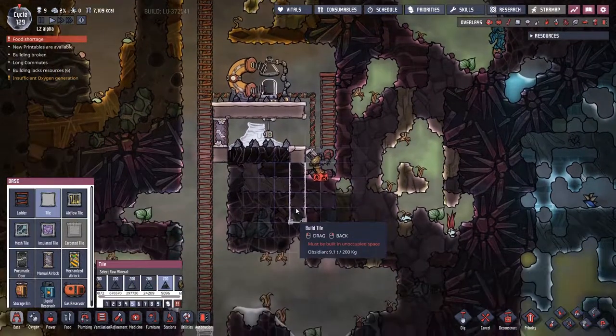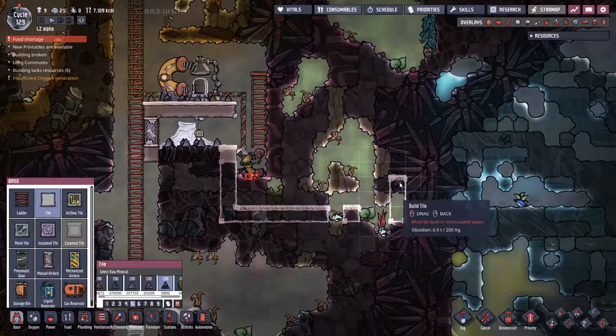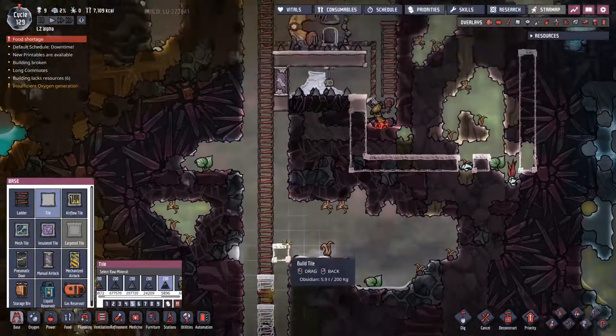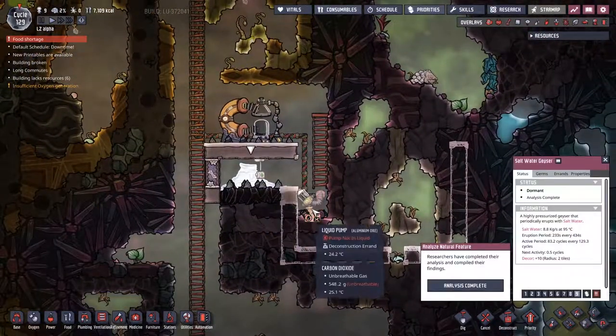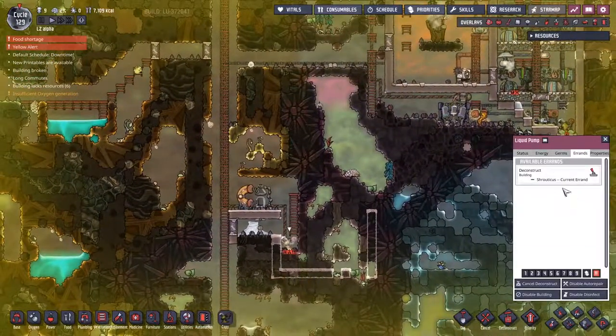I'm going to first start off by putting down a bunch of obsidian tiles over here so that we can start thinking about how... Ooh. Downtime? No, not the downtime. That means this is going to spew out. How about if we go like that? Does that work? I've got a feeling that it's not.